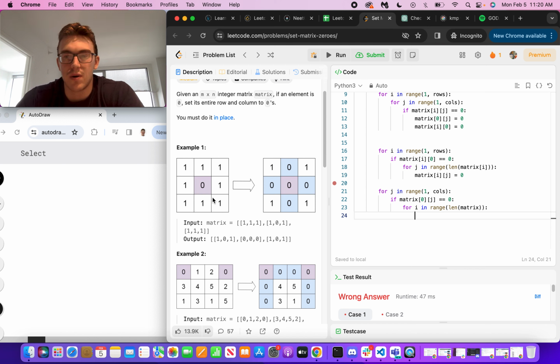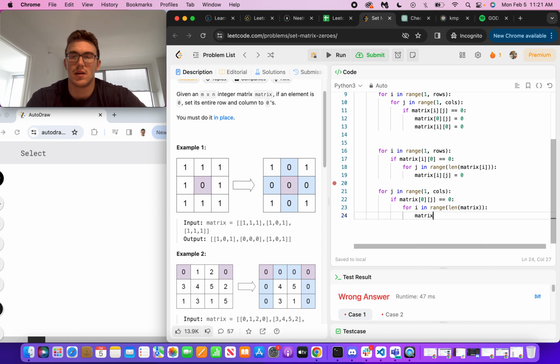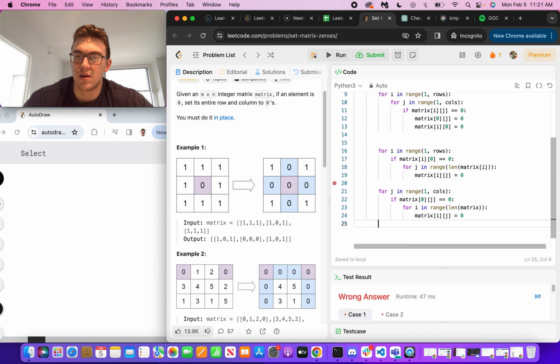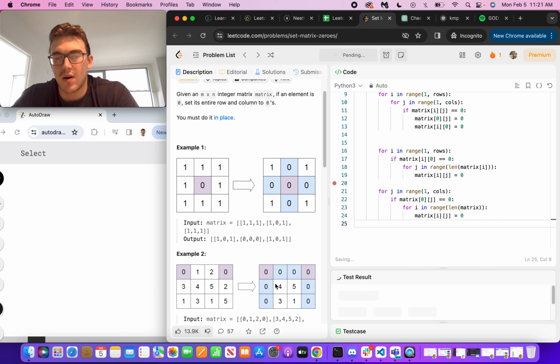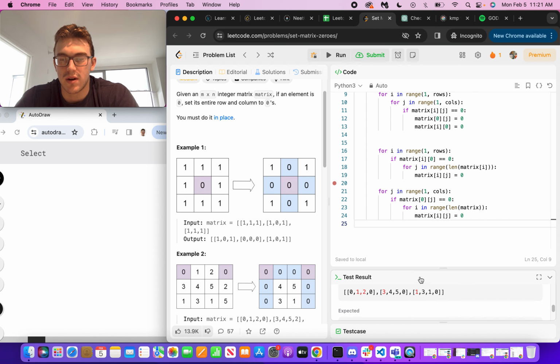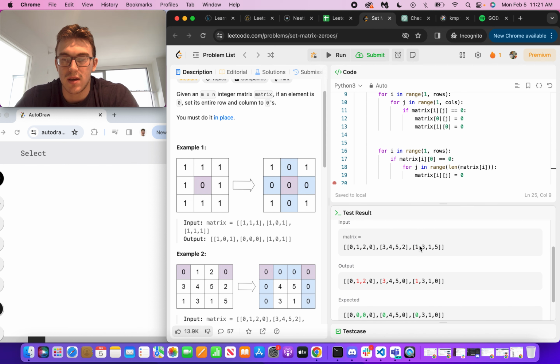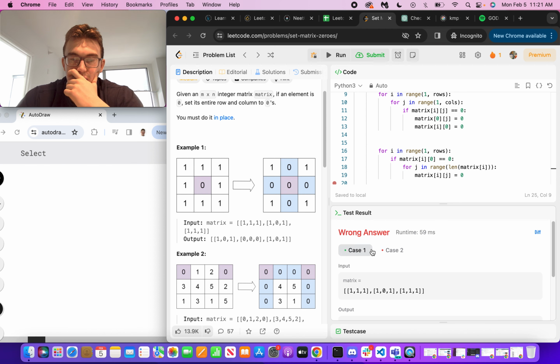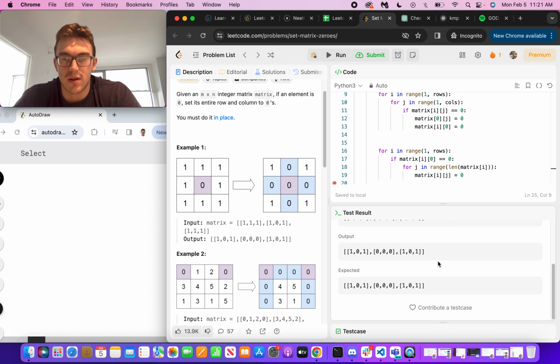We want to go through each row. So we set matrix of that row in the jth column to 0. Right. So now we should be seeing this guy. That can be kind of our indicator. And it looks like that one is. So it looks like that's correct. Case 1 is handled. That's great.